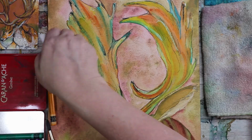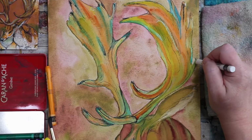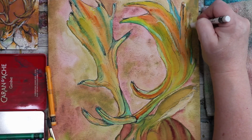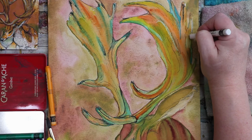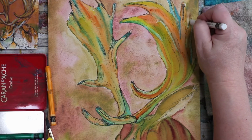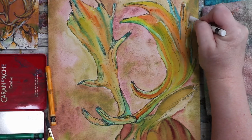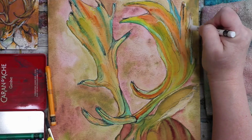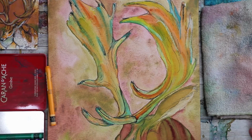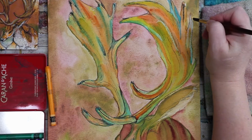Now let's see. Look, I want this line right here to shine a bit. I want that to shine a bit as well. How's it look? Are we digging this or not really? The process.